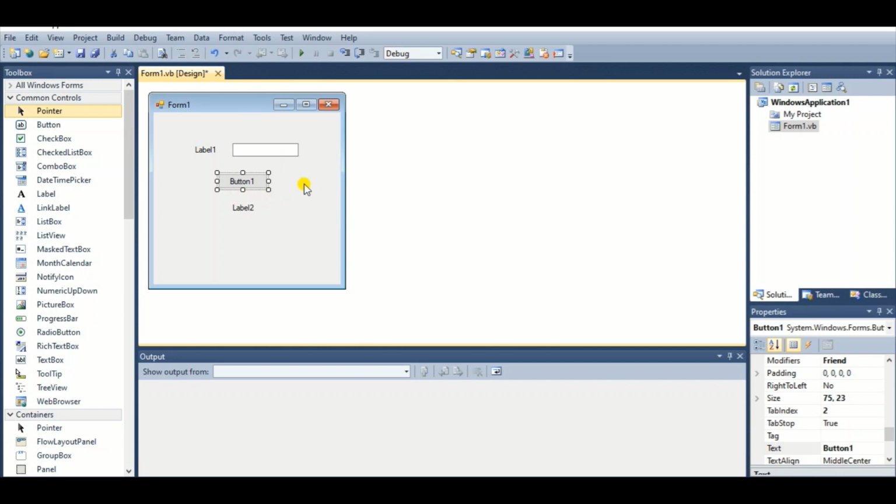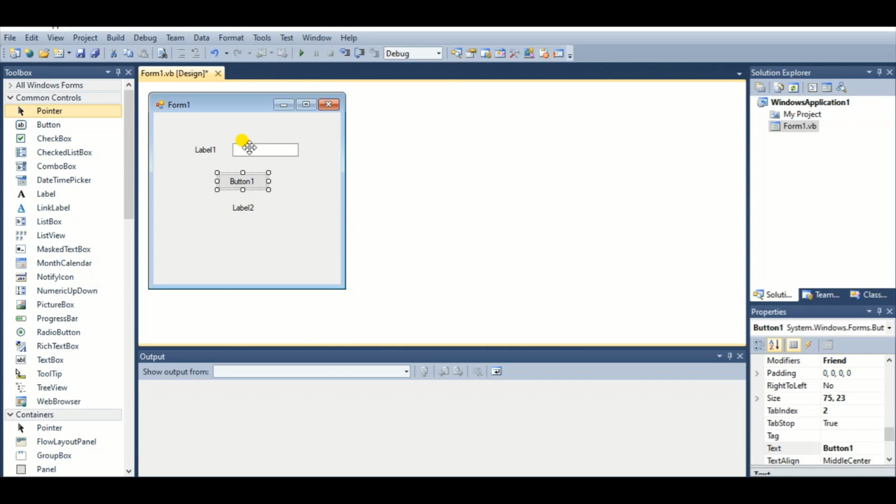So the objective of this program is to enter a number. The user will enter a number, and we'll use the if-then statement to see if the number is greater than 10, then we'll say the number is greater than 10. If the number is equal to or less than 10, then we'll give another output saying that the number is less than or equal to 10.